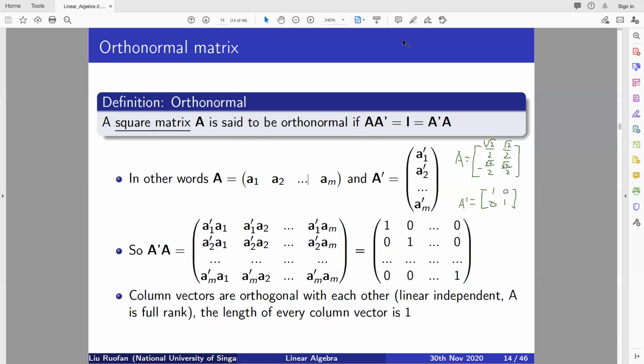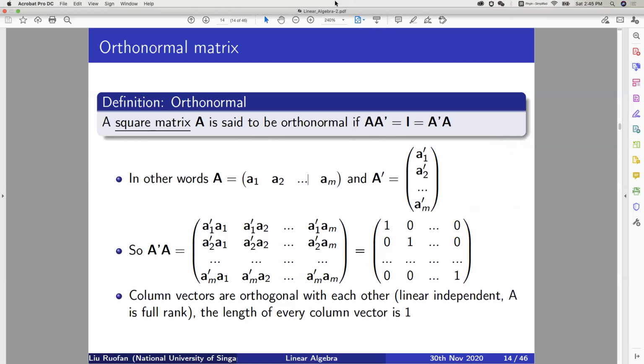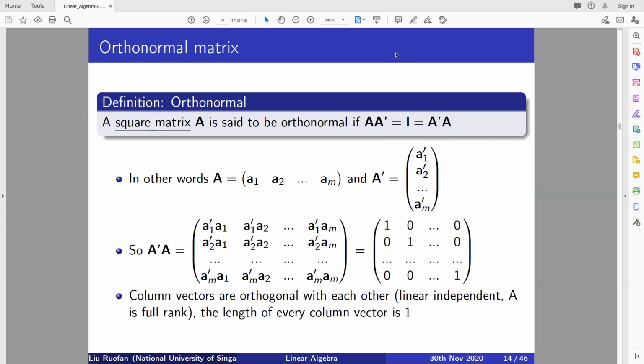And a non-trivial example here? It's hard to have an example because it has to satisfy that A transpose is the inverse of A. So it's hard to think of a good example here. If you know the rotation matrix in computer graphics, all the rotation matrices are orthogonal. Okay, Wang Chong, can you raise examples here?